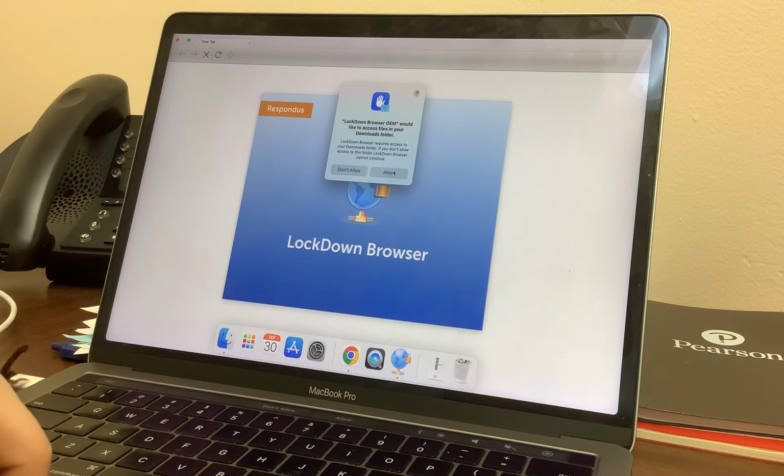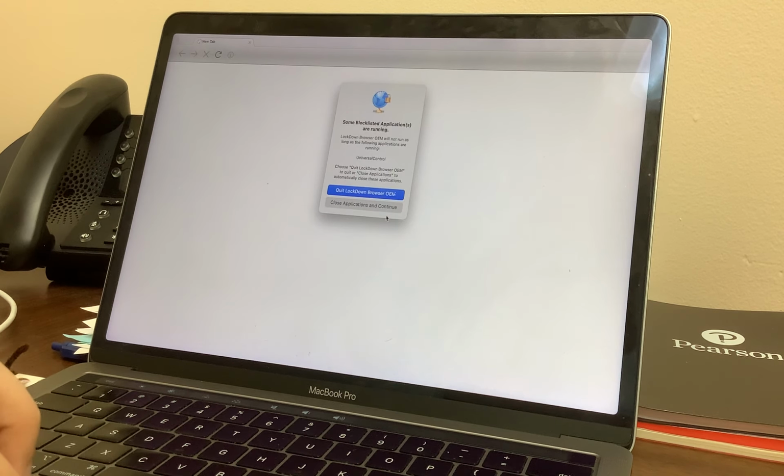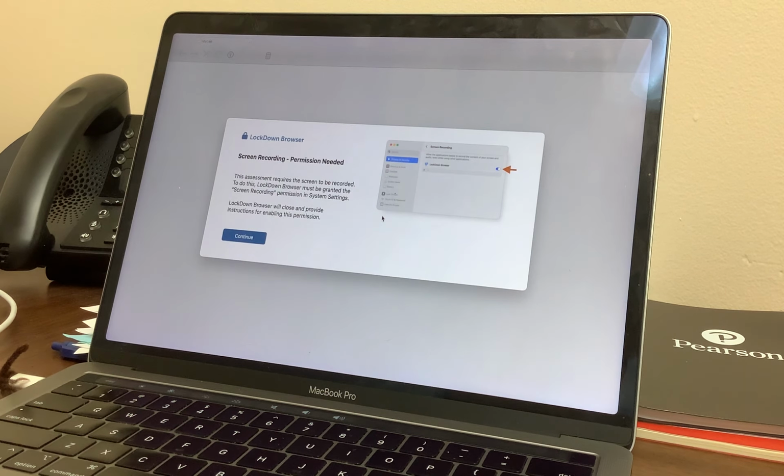I'm just going to allow it to access, and I'm going to choose close and continue. Click that twice. Okay, now screen recording permission needed.